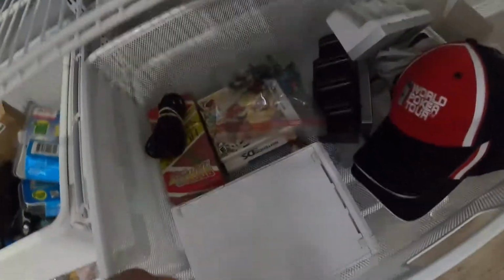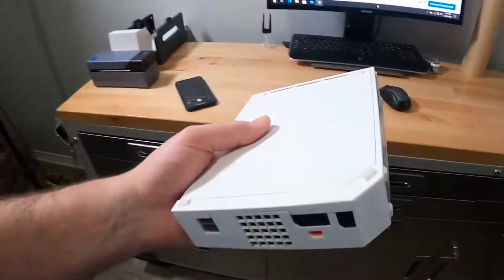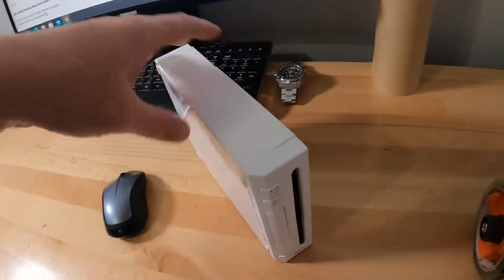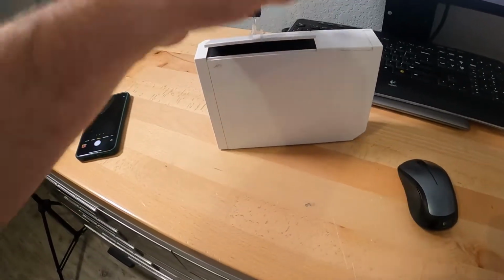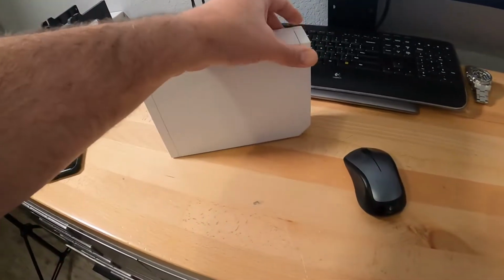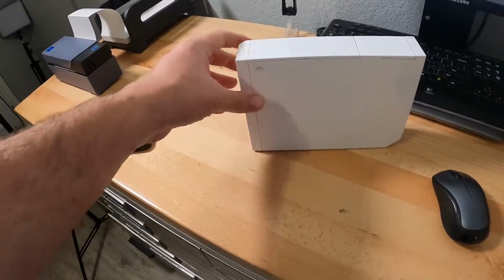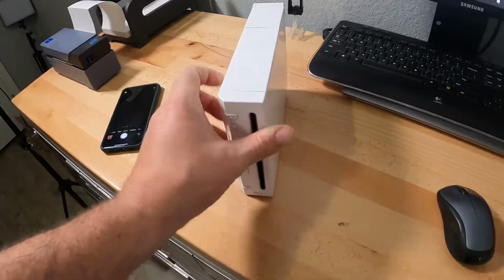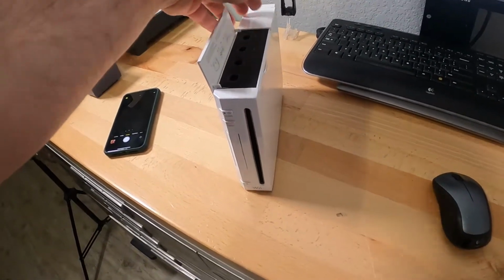We're gonna go ahead. All right, guys, so the next thing that sold was actually a not working Wii. It's right here in this drawer. This Wii, man, I don't even know which Wii this is. I've had this thing for a while now. It was in a purchase of something. I bought a lot of stuff with it, I'm sure. Very seldom do I buy Wiis by themselves. But anyways, I plugged it in. It did not work. It was getting audio but no video.